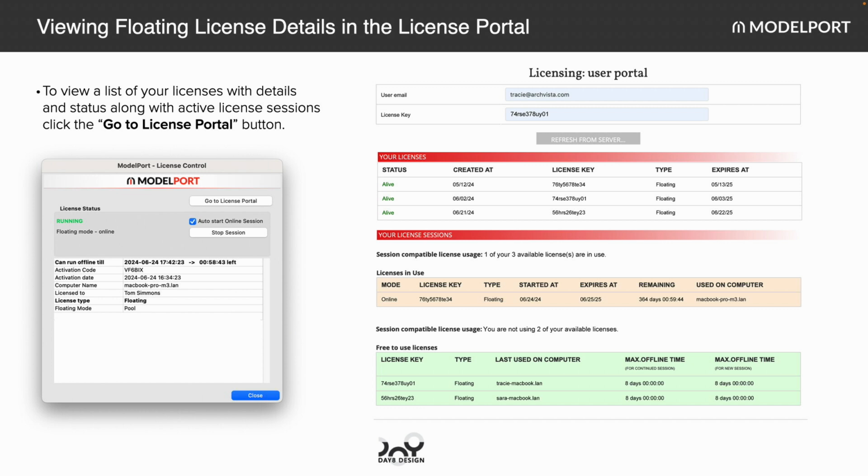So if I had, let's say for example, there were no licenses available here, but I knew I could see here that Sarah was using the license, and she was sitting next to me, I could just reach over and say, Sarah, can you release that license? And then I'll grab that license from her by using that manual start session. So really nice, kind of interactive way for you to be able to get a quick view of your licenses, a quick view of who is using the licenses, and then understanding how you can use that license pool within your firm.